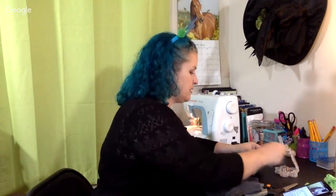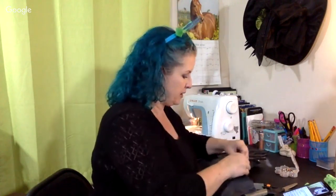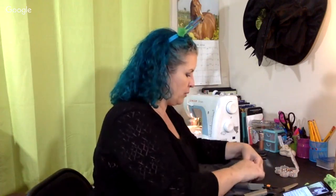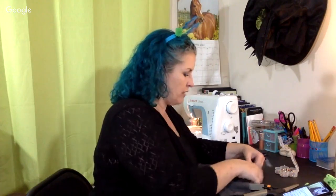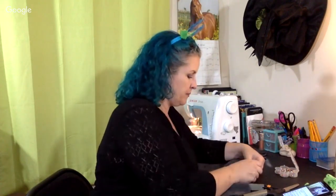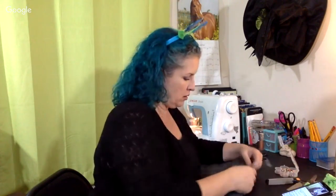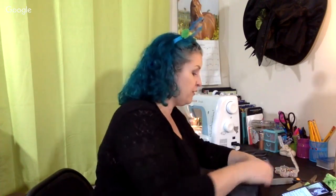So again, this is the fastest, easiest, best way to make a bag to protect your helmet. If you live in a dry climate, like when we were out in Texas, we had this red clay dust when it's dry that just blows everywhere and gets all over everything. And a helmet bag would protect your helmet from that. It will also protect from scuffs and keep it all shiny. If you've got a velvety one, you don't want to get it all yucky.